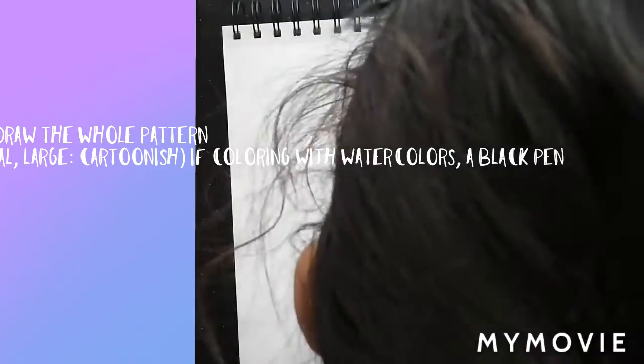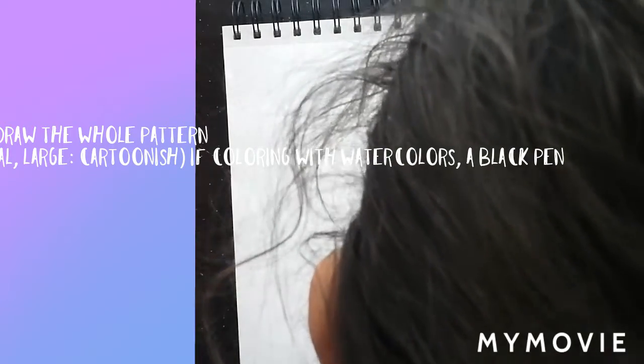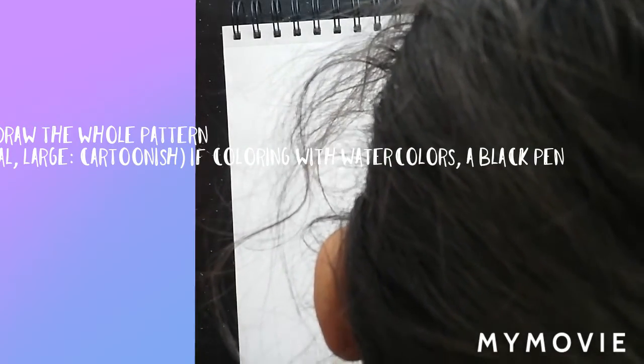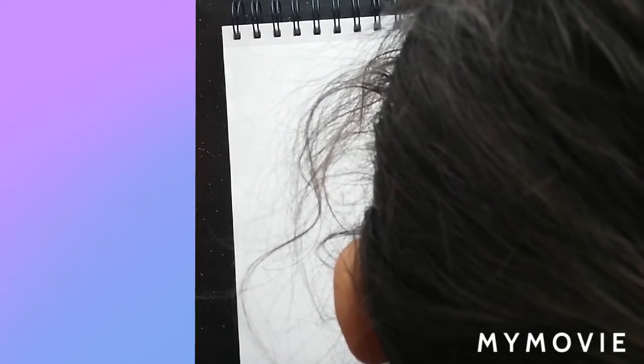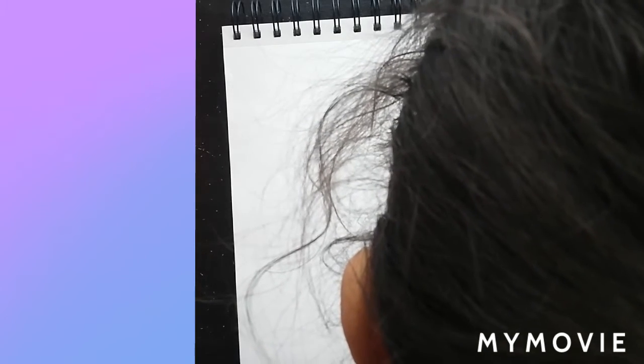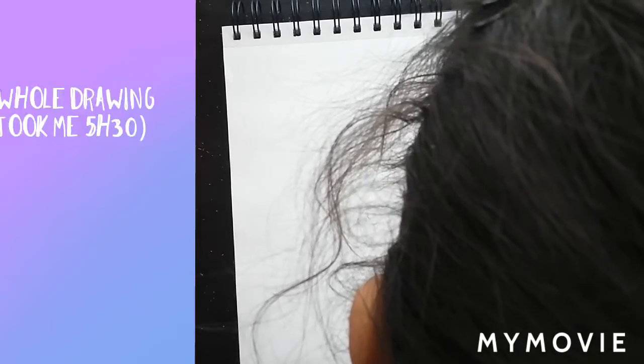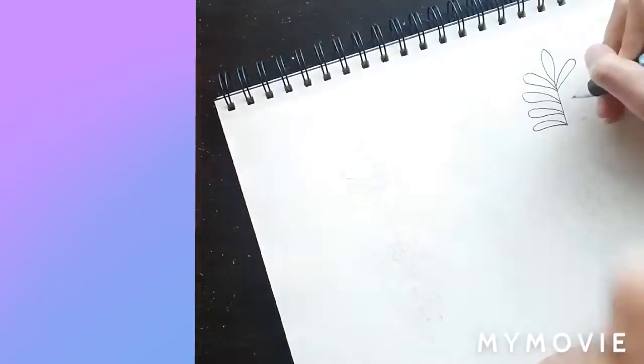Here, because I'm a cheap person, I used a black pen, but the problem is that if you wanted to color your pattern with watercolor, it would bleed out. That would not be cool at all after all the good work you did, because just that takes me 2 hours. So really, take a good marker. It's up to you.